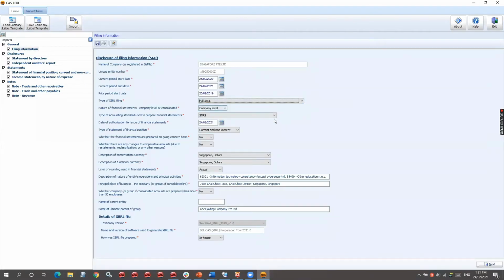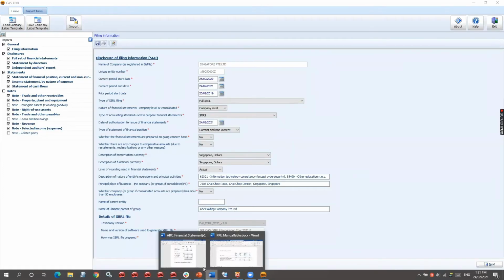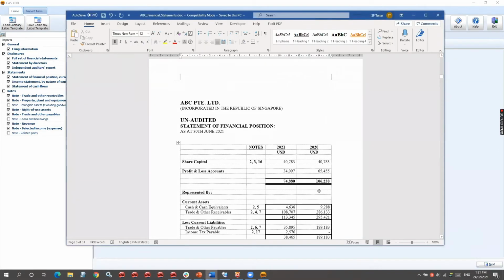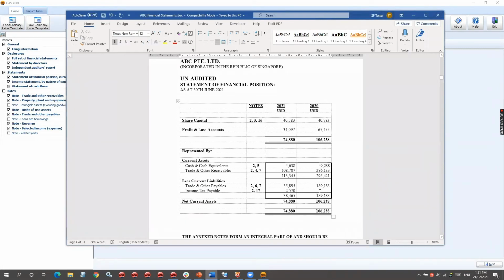Here I'm going to go into filing information and select full XBRL and work on this one. Let's say I have financial statements for a company called ABC in a Word document here, and I want to input all the values that I have here into the XBRL format.